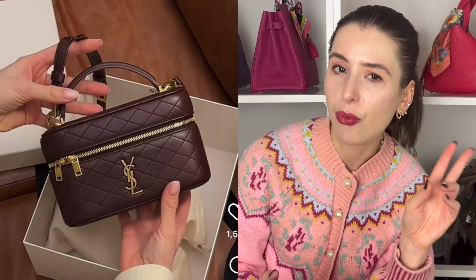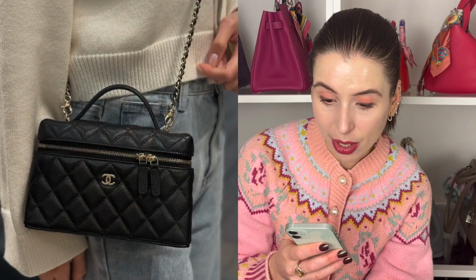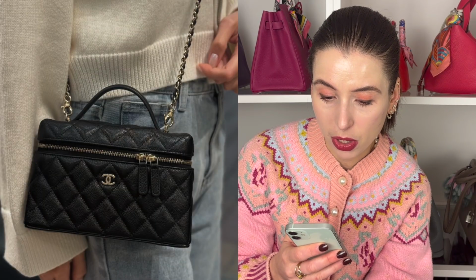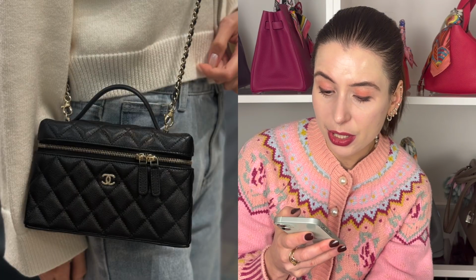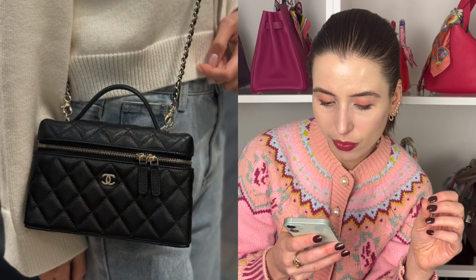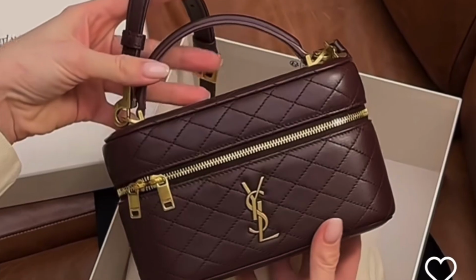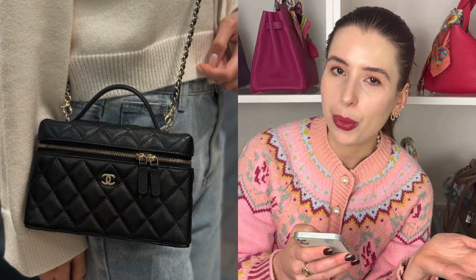And obviously I think Saint Laurent will be a much more affordable option compared to the Loro Piana, I'm guessing, because Saint Laurent are still very expensive, but they tend to be not as expensive as Chanel and some of the other brands. Chanel themselves are even doing a version of this pochette bag. Theirs features the signature quilting. The Saint Laurent one actually had quilting as well, but theirs was more of a flat quilting, just stitched. Whereas with the Chanel one, honestly, when you think of quilting, you do think of Chanel.